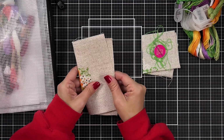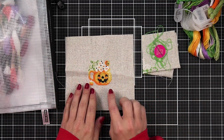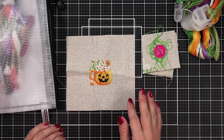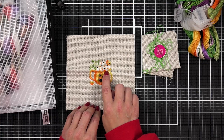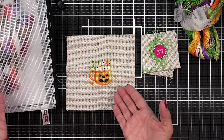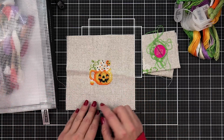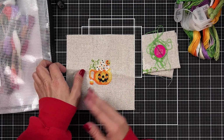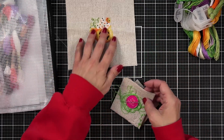This was another one. I was experimenting with fabric, and this was Halloween. So cute. I love how that came out. Again, the fabric I used did not show the white very well, but I already started on this fabric. So if I'm going to continue, there's a whole series of these, I'm just going to use the same one. Again, it's probably 14 count Aida because that's what I've preferred to stitch on. So that was a pumpkin.